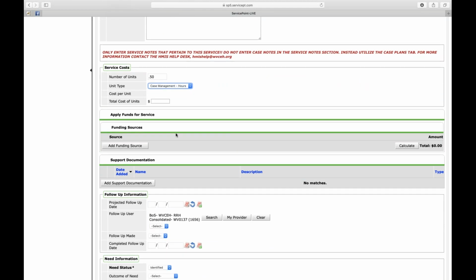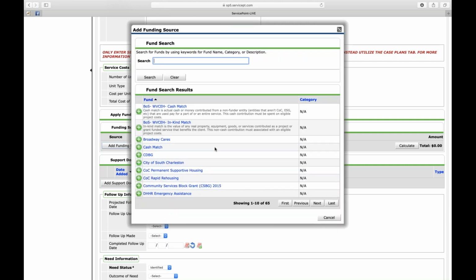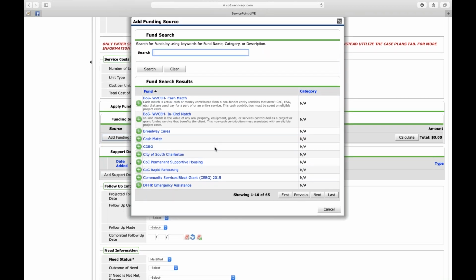We can also apply funds to this service. So based off the type of service we're providing, we can click Add Funding Source here under Funding Sources, and just select our project type. So let's say it's COC Rapid Rehousing.